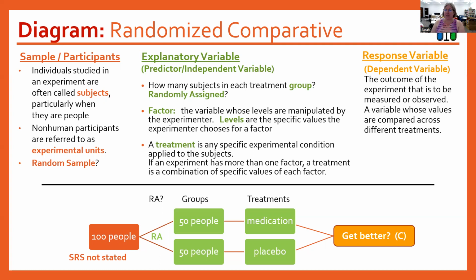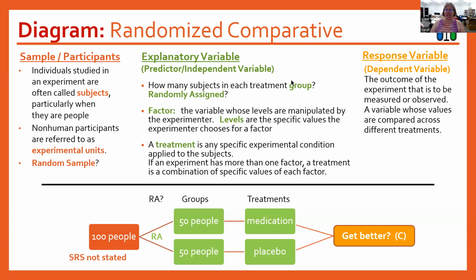Okay, and I also typically write whether that's going to be a categorical or a quantitative variable, because that's going to determine what type of statistical approach I use with it. So in this case, the question is, did people get better, or how much better did they feel they got, which is going to be a categorical variable.